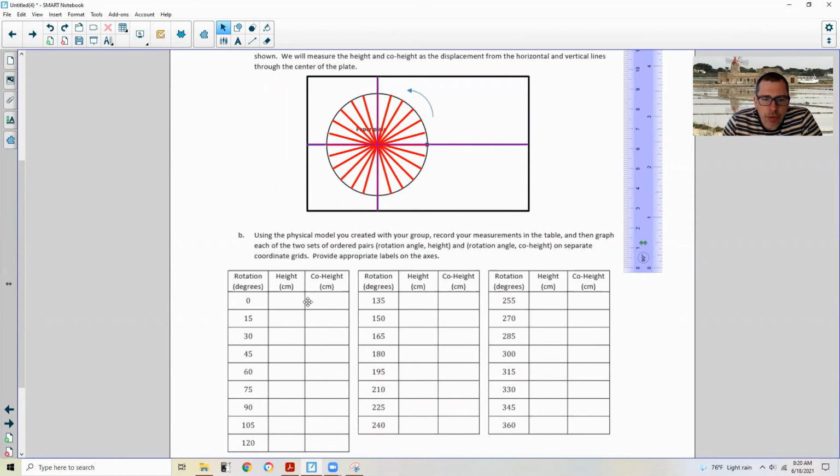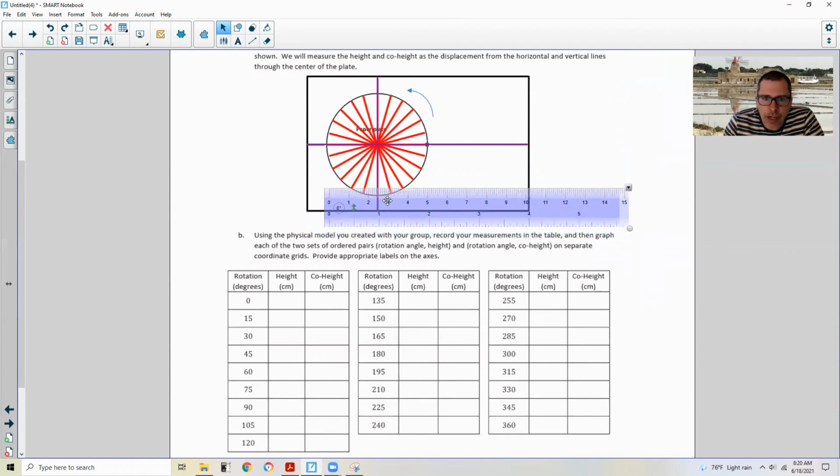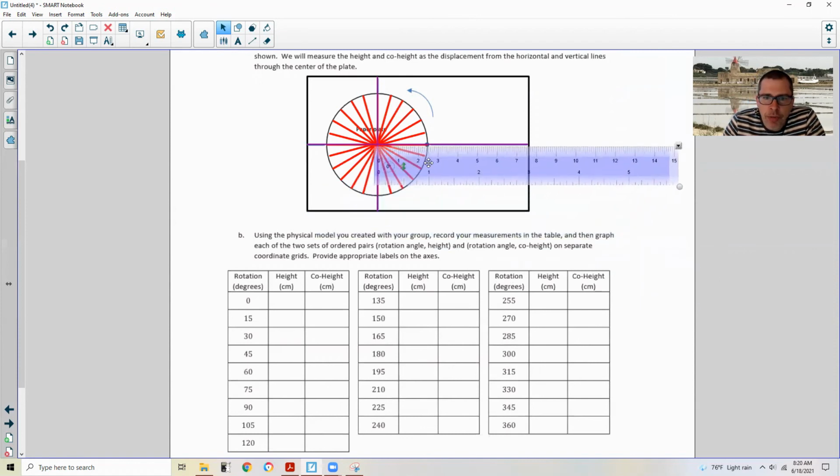So now we're going to do this, and the height, remember, is vertical and the Kohheit is horizontal. I really wish they would have reversed these, because we usually do tables X, Y, not Y, X, but they're labeled correctly. So I guess it's not incorrect, but I prefer Kohheit to be my first.